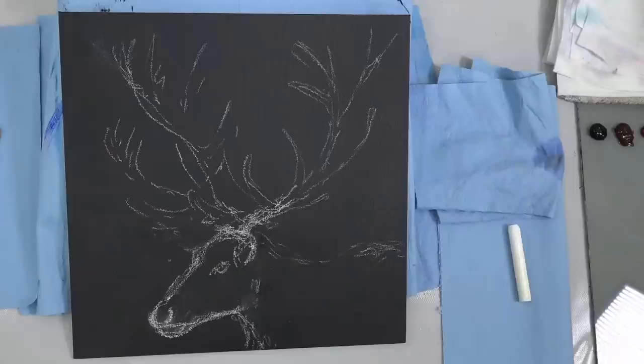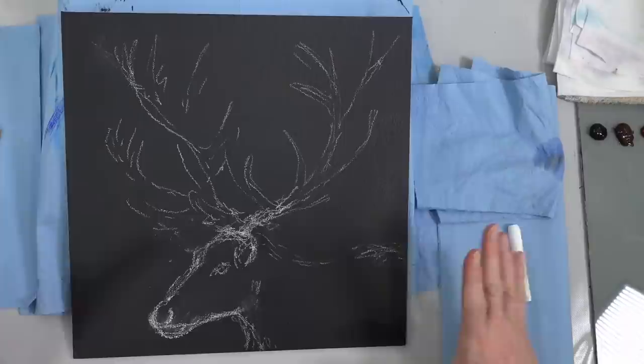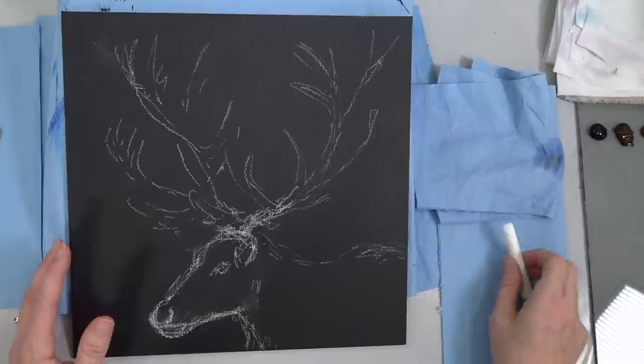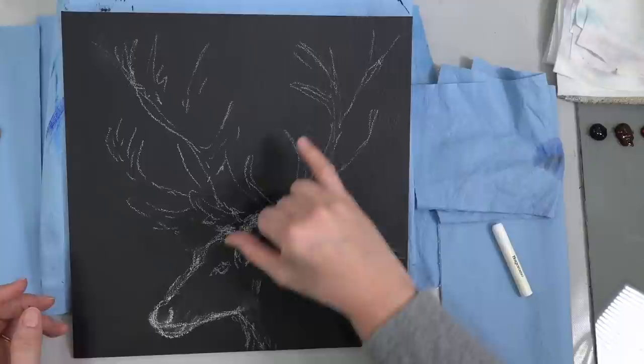Alrighty, so I'm using a 12 by 12 inch canvas today. It is the archival watercolor canvas board, but really any kind of canvas will do. I really wanted to do it on quite a big canvas, but I couldn't fit it under the camera, so this is about as good as we're going to get. But I think with these antlers, it would be really nice to have a big canvas to spread it out on. When you're picking your canvas, keep in mind that your head is going to be about a third of the antler size. So whatever size your head is, leave yourself plenty of room for your antlers to go on there.